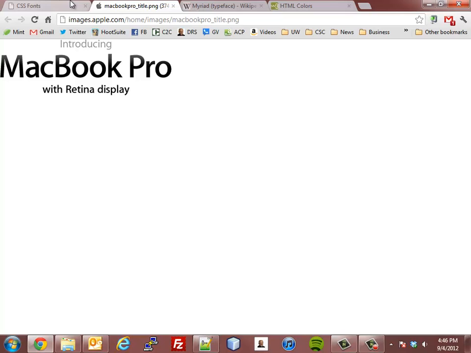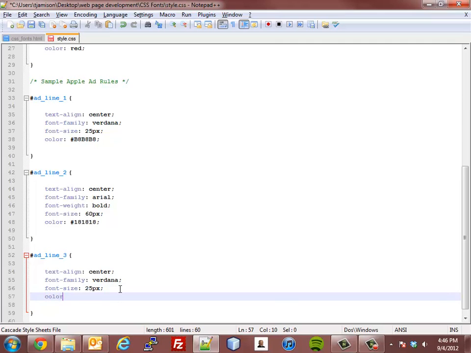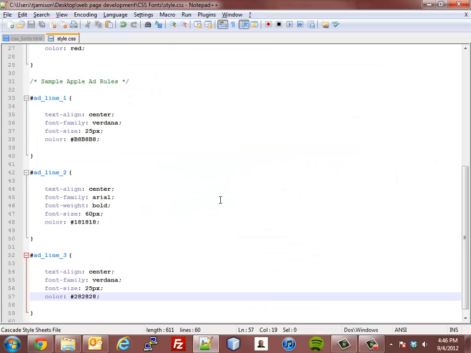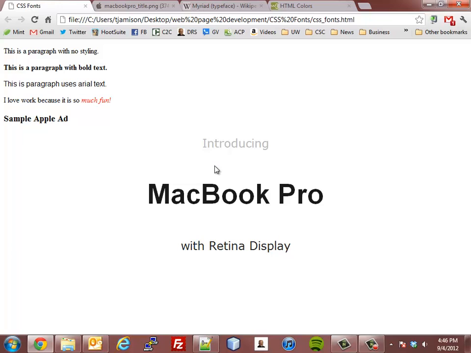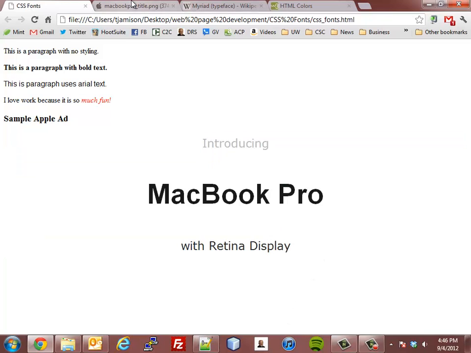And then the bottom one is pretty close to the same color, maybe a shade or two lighter. It's hard to tell. Let's go back here and just grab a shade or two lighter. Okay, now run our page. And again, it's not perfect. It's a 10-minute, hey, let's make it look like the MacBook Pro page. Okay. That's pretty close. There are a lot of things we can do to squish all that together to make the fonts really pop.